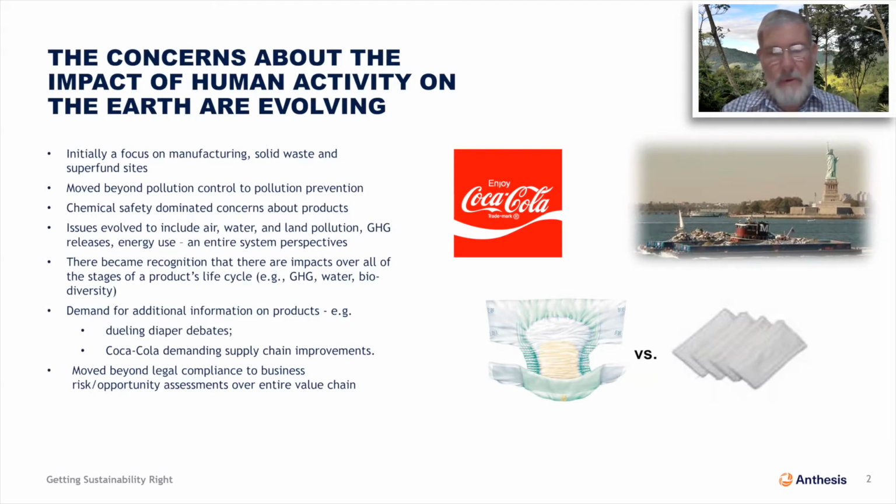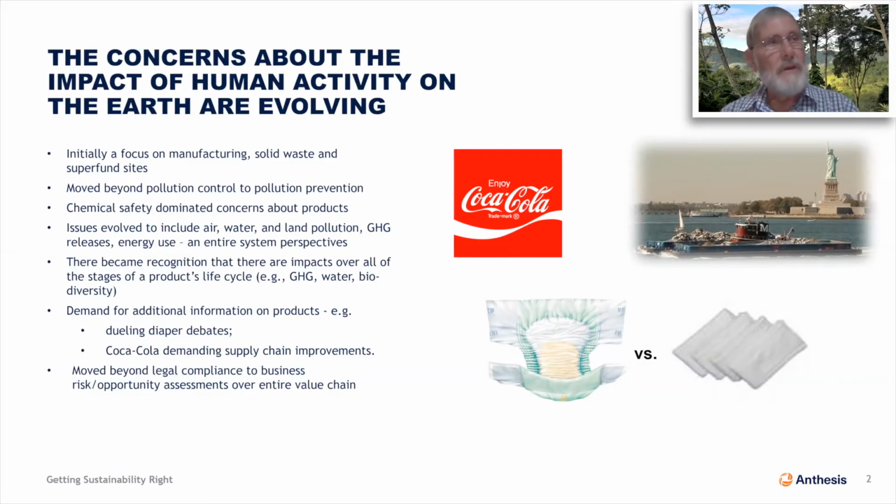The dueling diaper debate was one. This was the barge that you see on the right-hand side, going up and down the east coast of the US. It contained solid waste and was looking for a landfill to place it, and there were no landfills available. The cloth diaper industry at that point said, well, we are really better for the environment, because there was this fledgling single-use diaper beginning to be on the market, and because we don't create solid waste. So cloth diapers are good because we don't have solid waste, when you looked only at one site, one life cycle stage, and one impact.